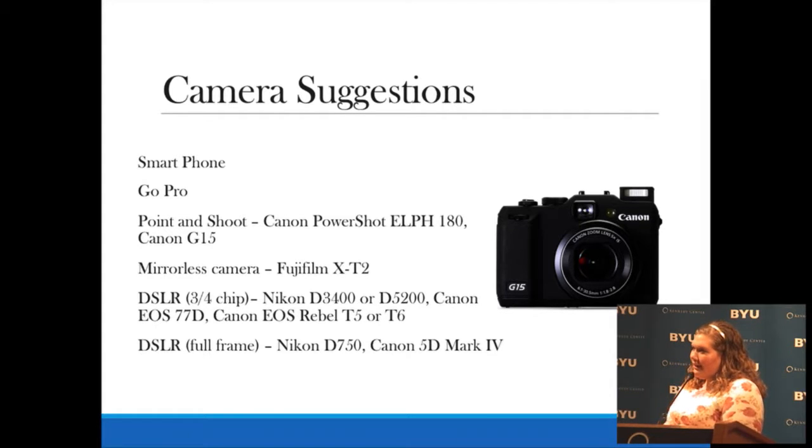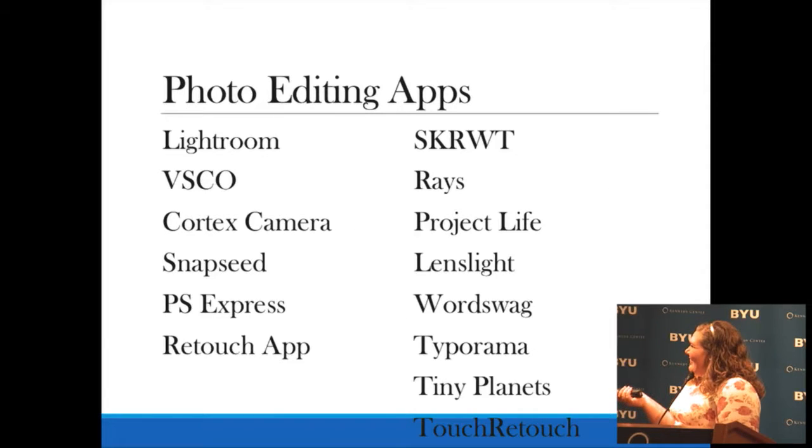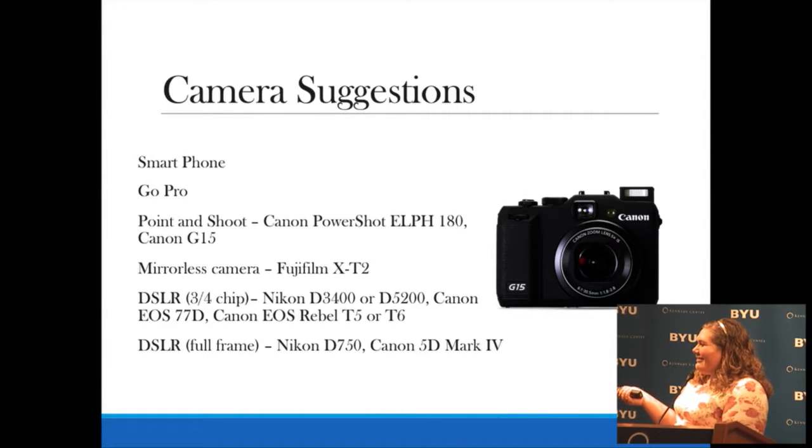Like I said, I prefer Nikon. It's just the way that I just didn't shoot Canon, and there's not anything wrong with Canon. Anybody taking a full frame? A Mark V or anything? No? Okay, that's fine. We won't talk about this then. I wouldn't suggest that for a study abroad, unless you're super serious, but they're way too expensive, so don't take one.